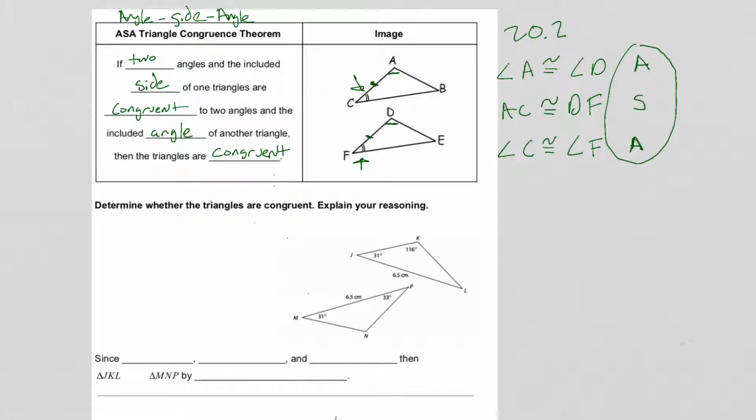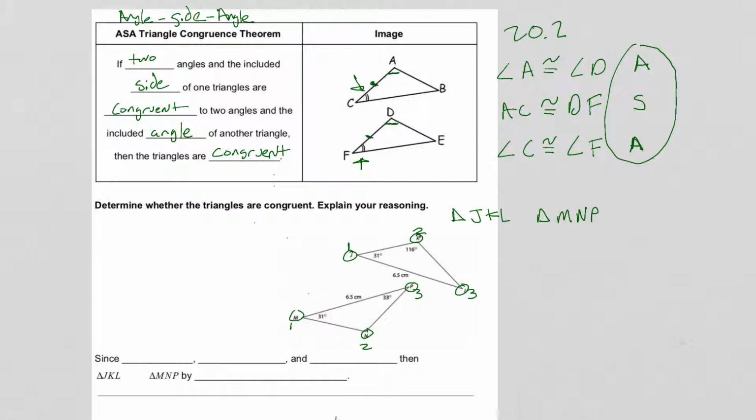So let's take a look at an example. You've got, again, triangle JKL, and you've also got triangle MNP. And again, I just label them with numbers because my brain, it's easier to work that way than with the letters. JKL. And now it's really easy to see, right? J corresponds with M, K corresponds with N, P corresponds with L.